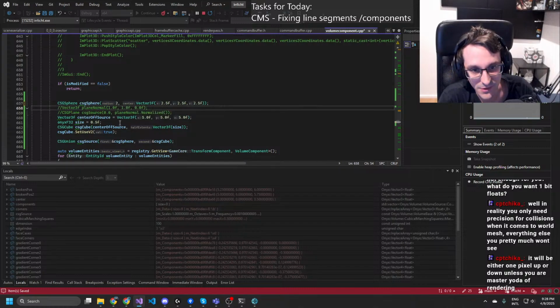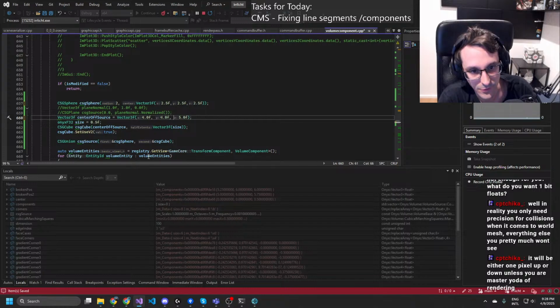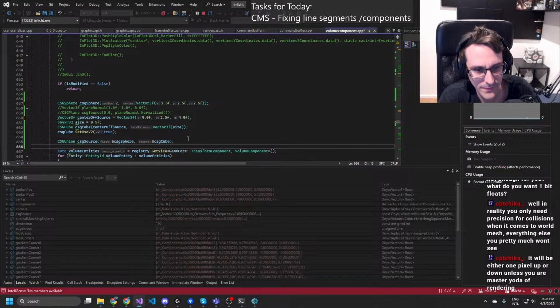And then the radius is 2. And then we do at 4, 4, and well, actually that one will probably be 2.5 there because the height will be the same.